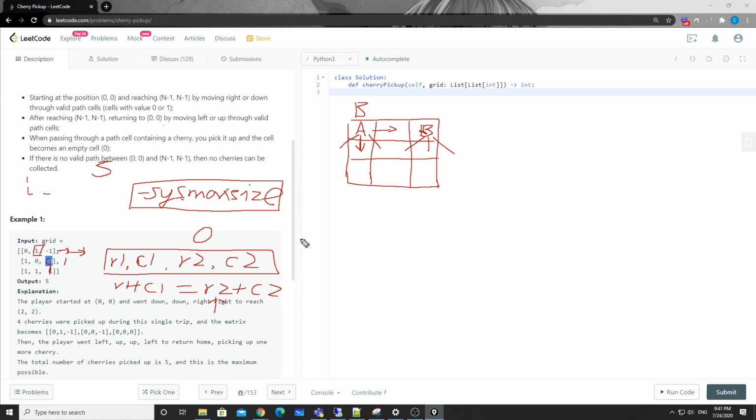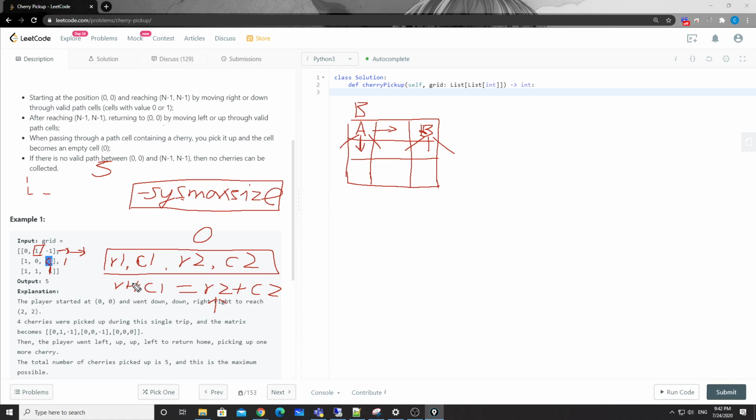With that being said, I'm going to use recursion plus memoization, because for me that's more intuitive: we start from 0, 0 and then reach the end. So we only need to handle the corner cases and the base case.